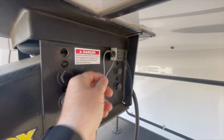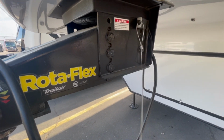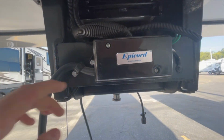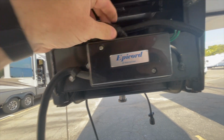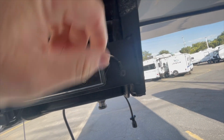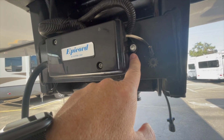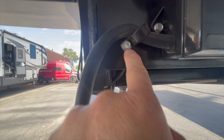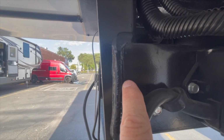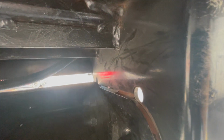This is your breakaway switch. We're always checking to make sure that the tethers are still in good shape. As you come around to the back side of it, same thing. This one actually has a power control box, which is nice. We're always looking for the connections on it, things that came loose. Is it properly grounded? Are the mounts cracked or broken in any way? Is there something that keeps it on? Again, we're looking for any signs of broken welds, anything that's shifted.